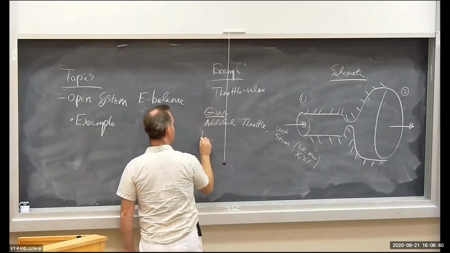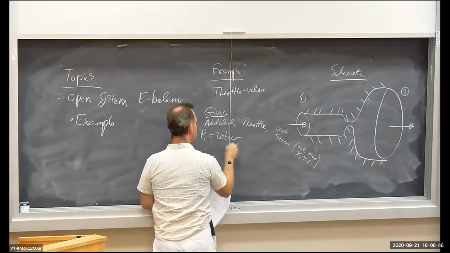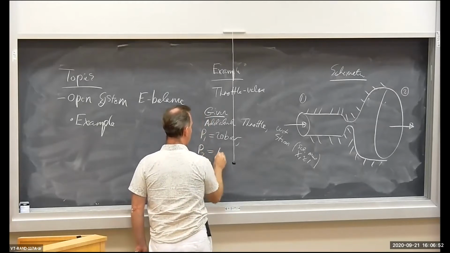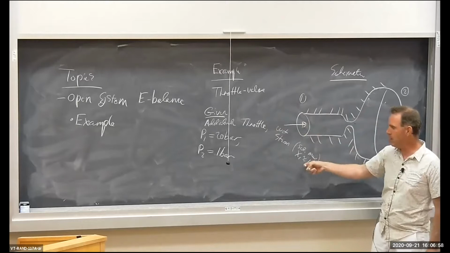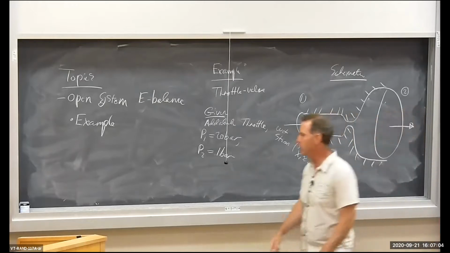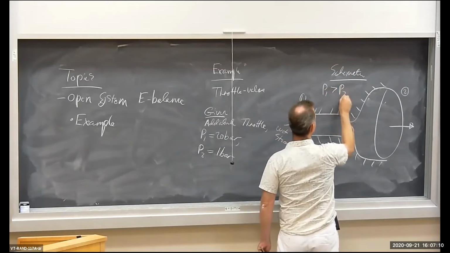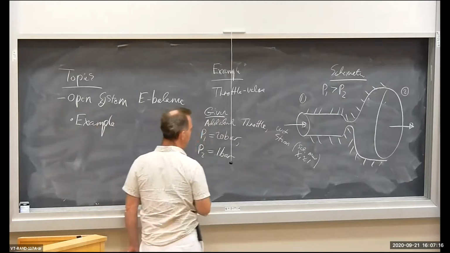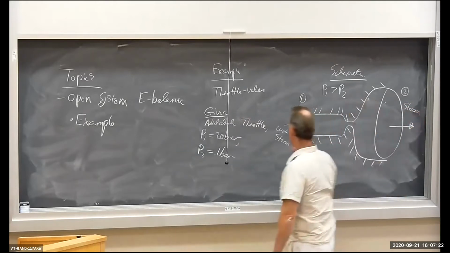The inlet pressure, P1, is 20 bar. The outlet pressure, P2, is 1 bar. So we've got pressurized steam, wet steam with some quality close to 1, coming in, and we've got a drop in pressure. So P1 is greater than P2, a drop in pressure, and the steam expands at the outlet, okay? Steam out, wet steam in.